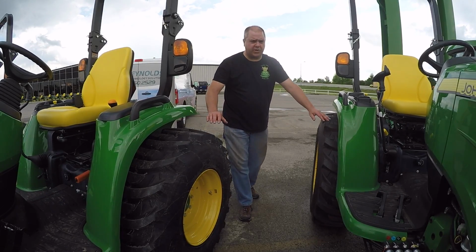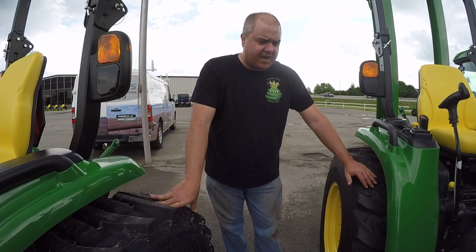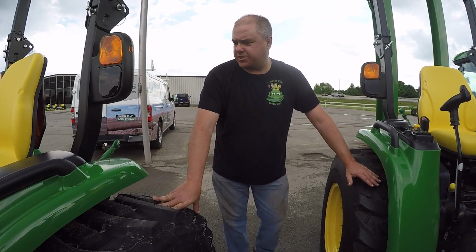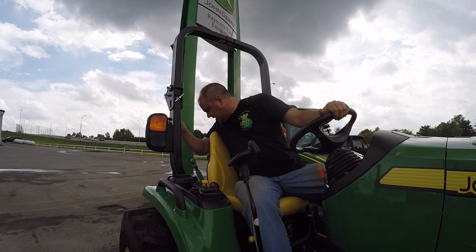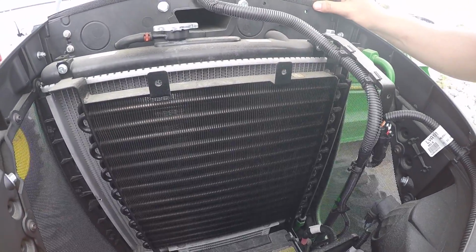Now, a lot of people really want them wider, and the reason they want them wider is because they're more stable that way. I think our needs are less for stability because we're on level ground most of the time, or somewhat level, and if we're not on level ground, we're well aware of our situation. We really need a narrow, compact stance for a lot of the jobs that we do. I just feel like I can see around a lot easier. Yeah. Now, this is a 2017 model.